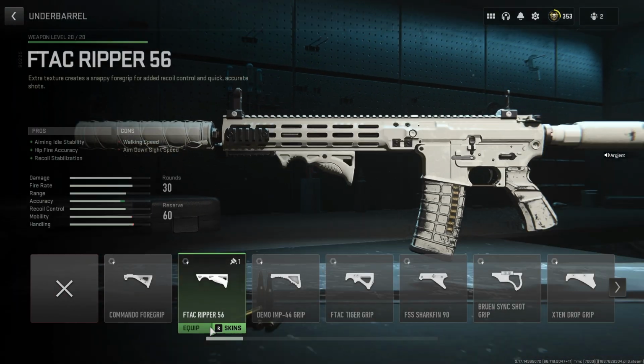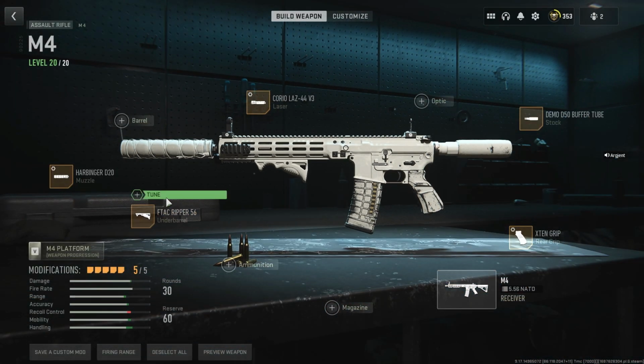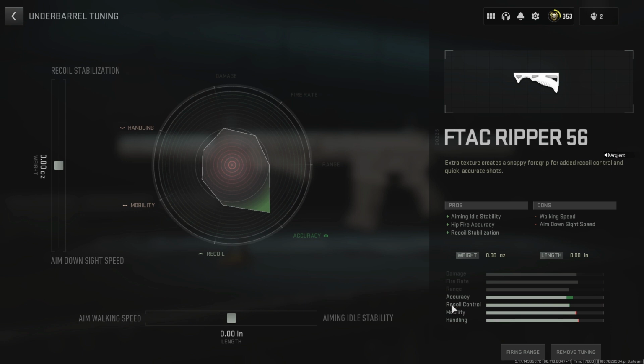And for our underbarrel, we're going to be using the F-Tech Ripper for aiming item stability, hip fire accuracy, and recoil stabilization. We're going to tune that to recoil stabilization and aiming item stability.